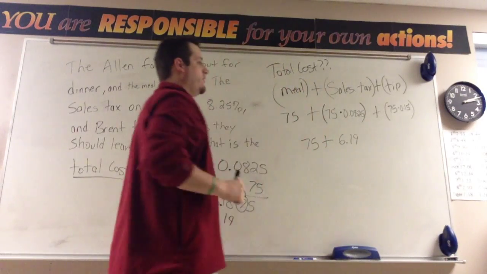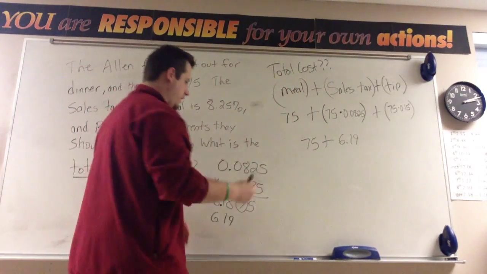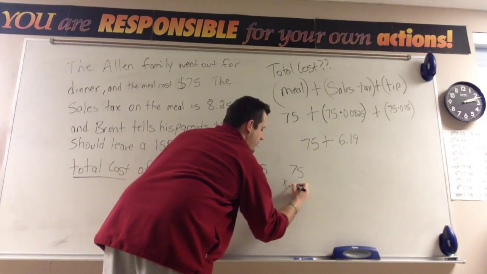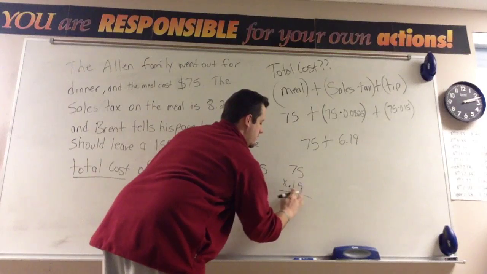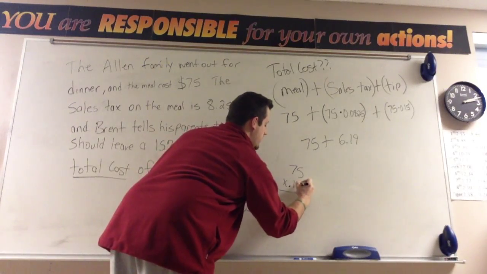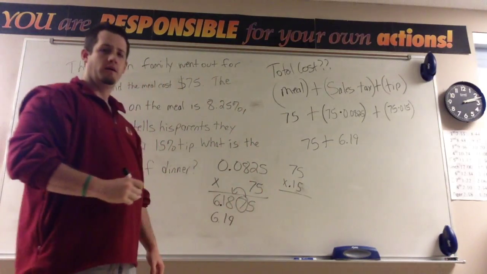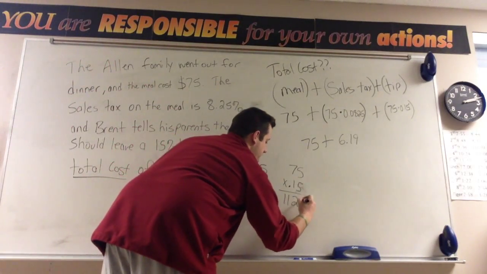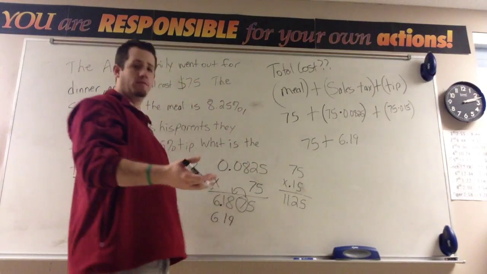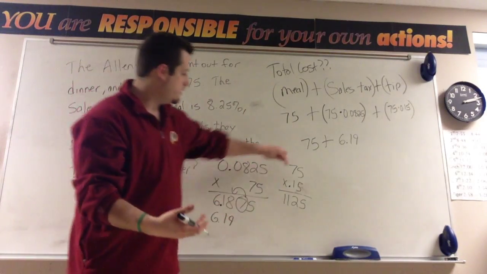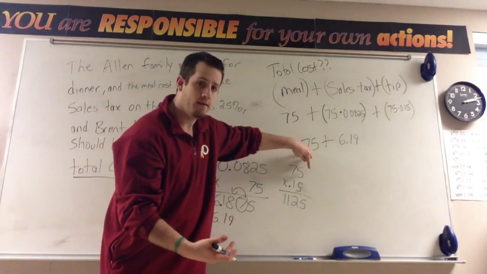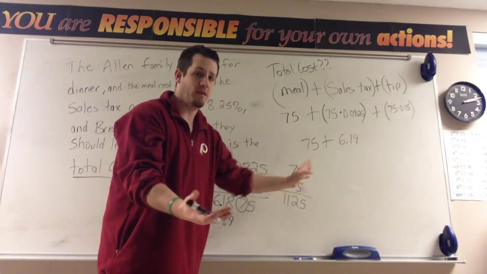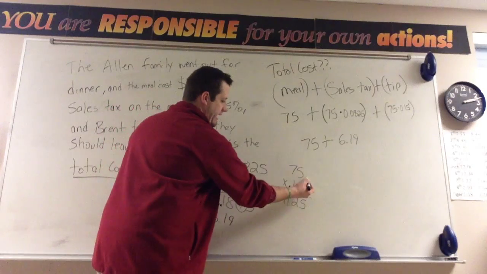Alright, now we've got to do the exact same thing with the 75 and the 15. Both of them have the exact same amount of digits. They both have two digits, so we just stack them on top of each other. And the numbers that you get for that one are 1125. Now, I ask you the same question. Where does the decimal go? Does this one have any decimal on it? When there's no decimal on a number, that means it's behind it. It means it's a whole number. So the decimal will be back here.